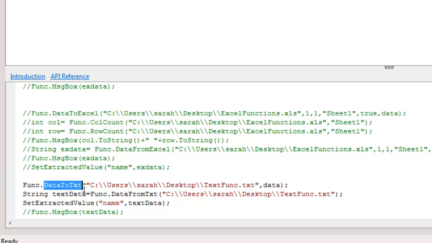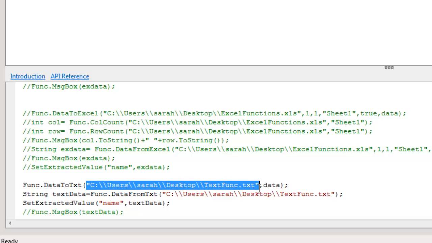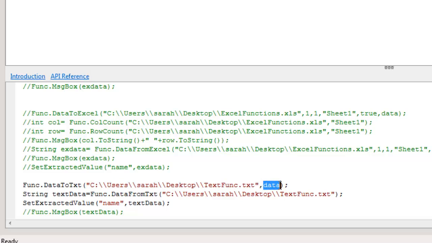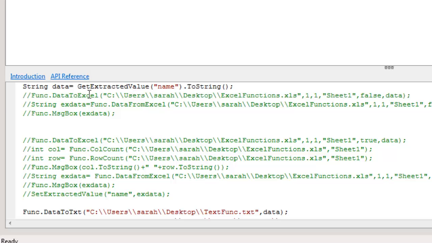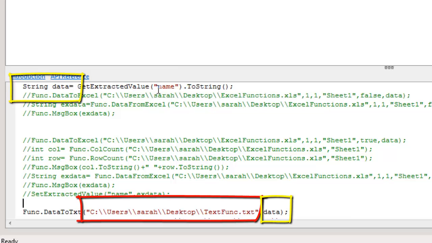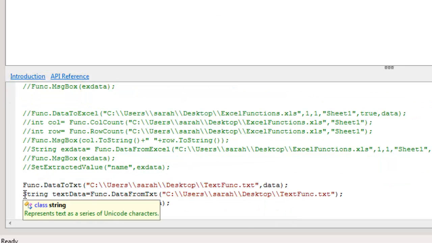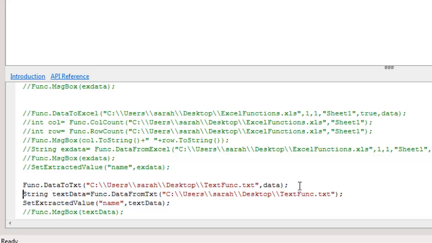So that is completely up to you how you want to use it. So the function is data to text, which takes the argument as the complete file path and the data that you want to put into it, which already has been used as the fetched value of the variable name in a string format. So I just pass the file path with the file name, and the string.